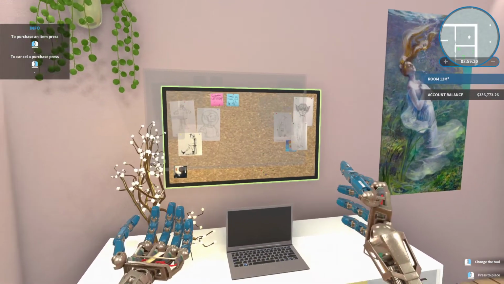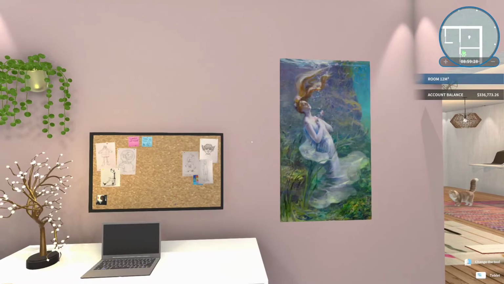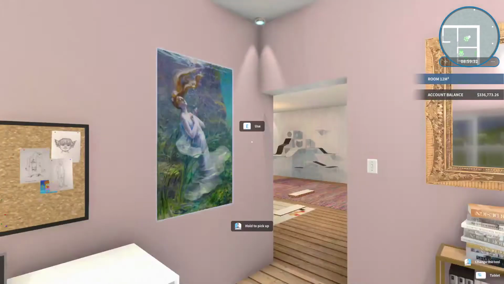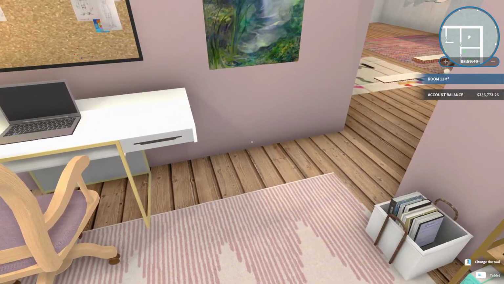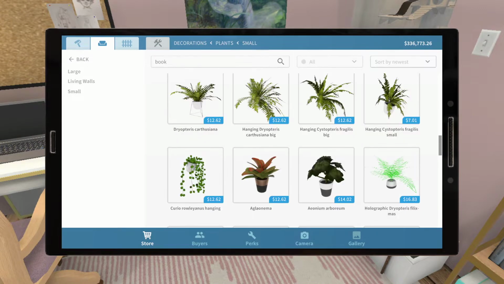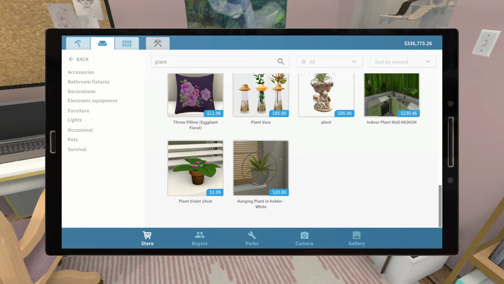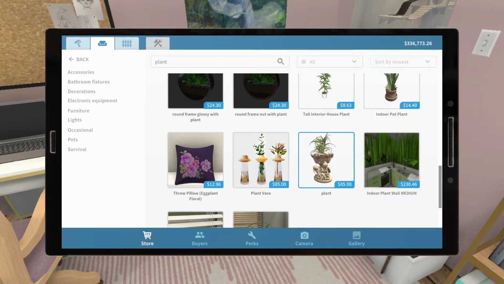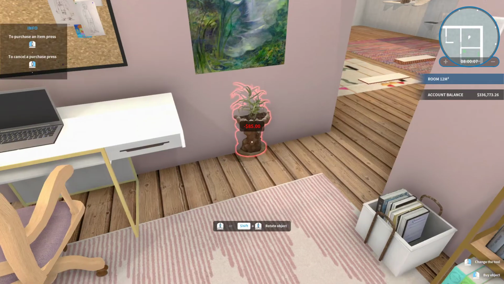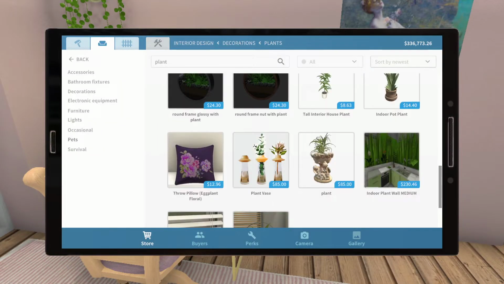I'm gonna scoot this over just a little. And then I want, shoot. I had something else I wanted to put there, but I guess that's not gonna. Okay, let's put a plant there. I'm torn. I like this one, but it's too big for a surface, but it's too small to really be a floor one. Okay, so I know which one I'm gonna use.